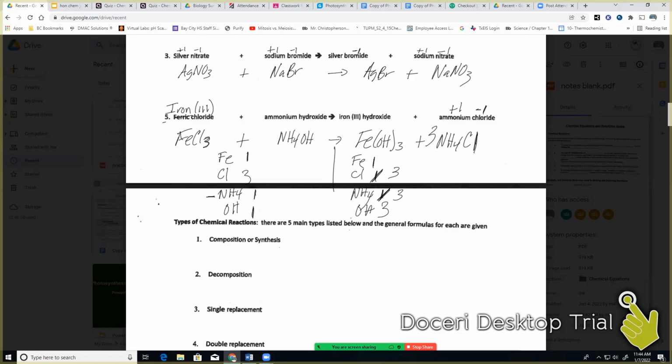My NH4, I need 3. So I'm going to put a 3 in front of my ammonium hydroxide, and that'll change that to 3. And it also changed that hydroxide group to 3, which was actually a good thing because I needed to have 3 of them. And that's how it works out a lot of the time in the balancing. You'll fix something and then it kind of just gets everything else balanced.